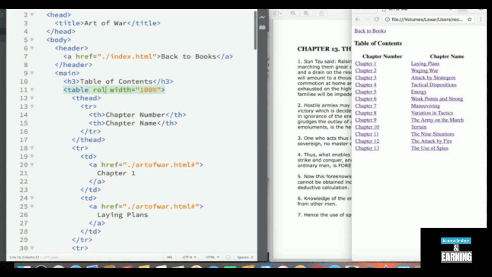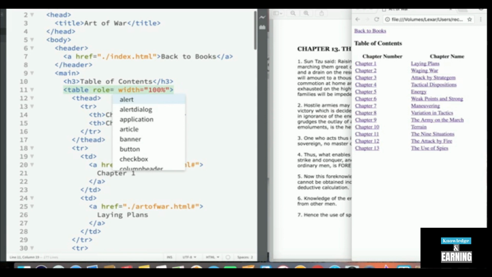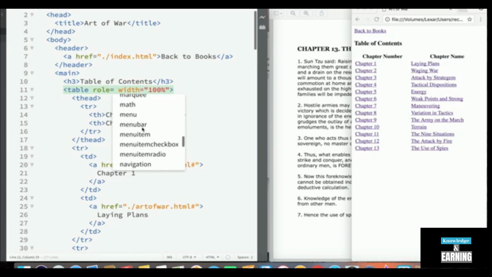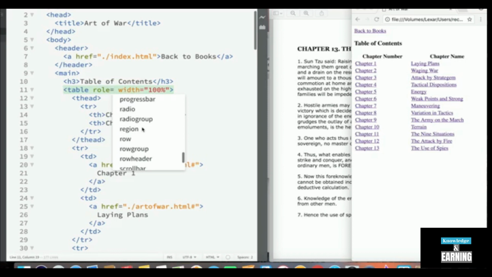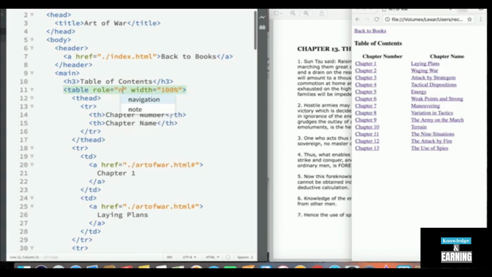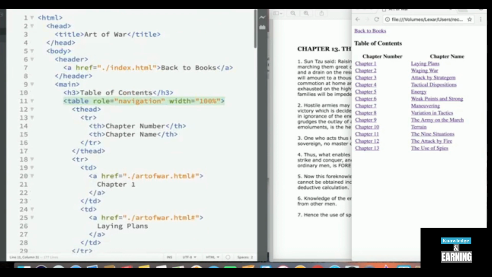And there are various roles similar to navigation that Brackets will give you examples of. There's all kinds of roles you can specify for assistive technology devices in order to make your web application or website more accessible. So for this, we're going to specify the role navigation and let assistive technologies know that this is a way to navigate through the rest of the page in an effective way.